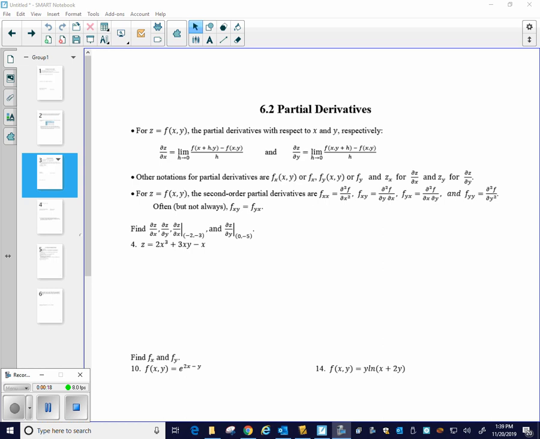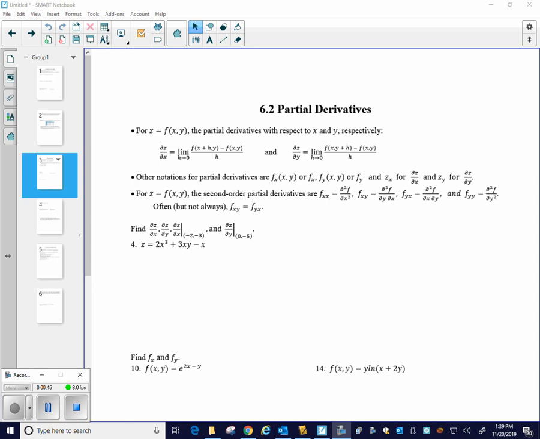Believe it or not, this is actually a topic that you would not normally get until Calculus 3. We are going to simplify it because there's quite a bit of things that happen in Calculus 3 that lead up to this. But the idea behind it is really not that difficult to do as far as the problems are concerned. There's a lot of math that goes into why everything is what it is, but that would take a very long time to explain.